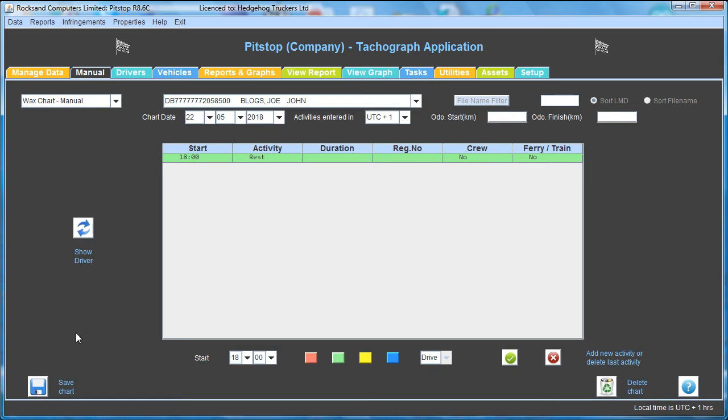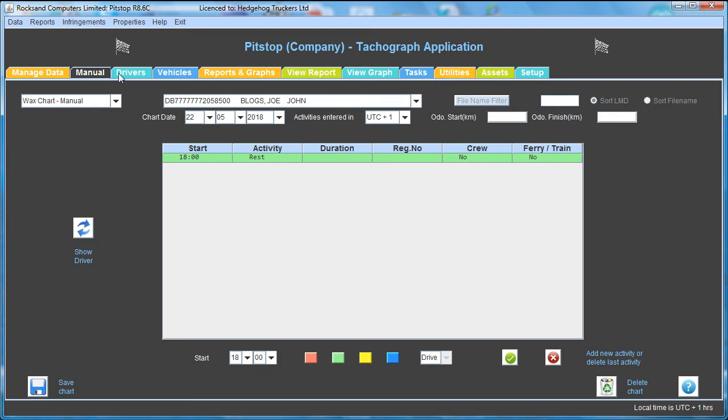So even though it's showing on the driver card at, say, 1755 as work, and this would be carried forward through to his next shift, we can put in a manual update of rest. There are other ways of putting in manual updates, and one of those is through a CSV file. This is really useful if your drivers are working to a timetable outside of the EU driver's hours, in which case you can use a CSV file to enter those particular activities. You can find more details in the Pitstop user guide.